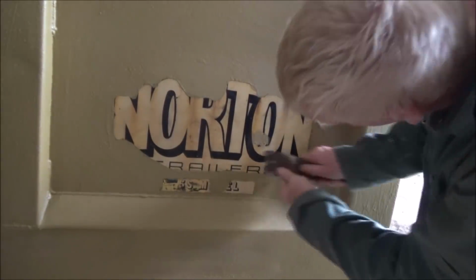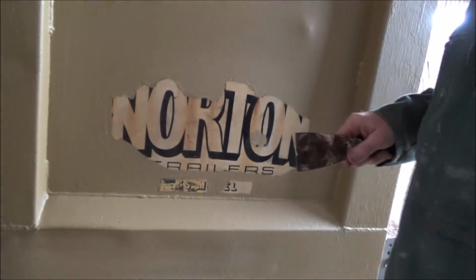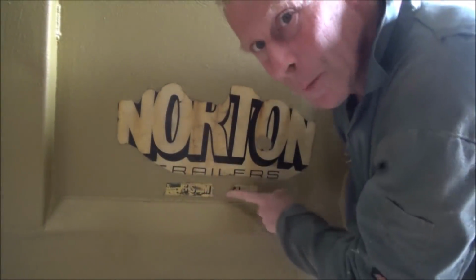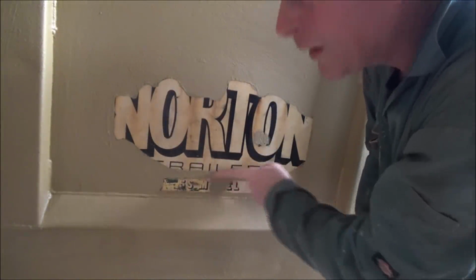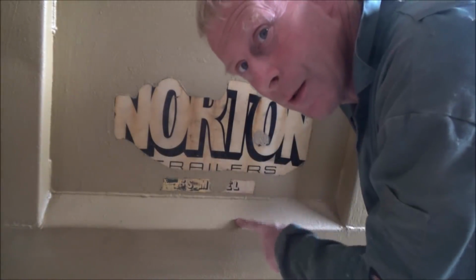Okay, so I don't think I really need to do a lot with these actually. I think I'm going to cheat, and I'm going to put the new stickers over the top of it. I thought I might just put a layer of paint over that so it doesn't show through. Keep that one, because I don't think they've sent me a model number, but fair play, they don't know whether they make this one anymore. So some new stickers going on, I might even cover that up, don't need that. New stickers going on after I put a top coat of paint.